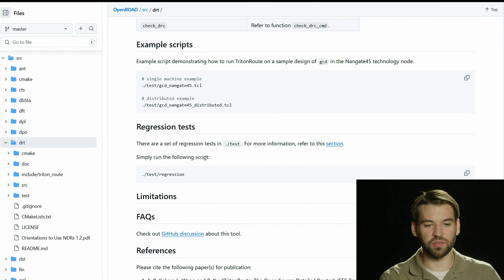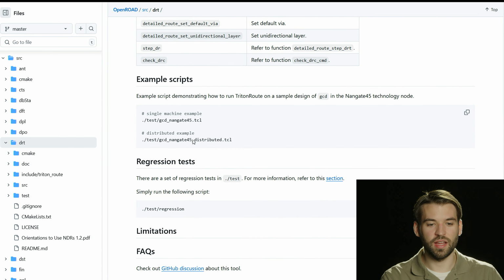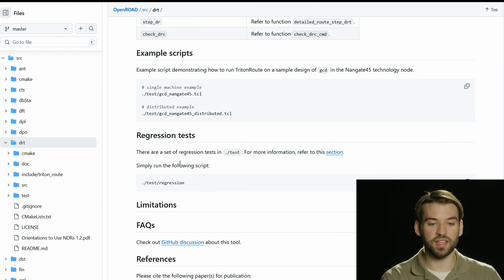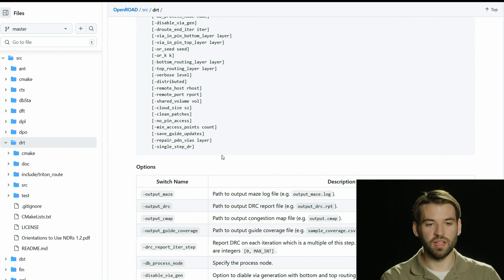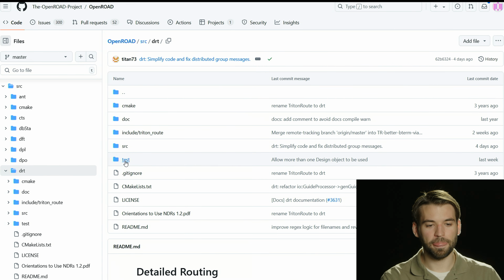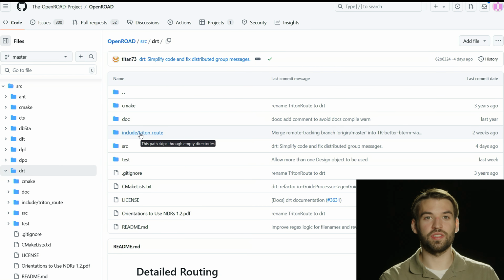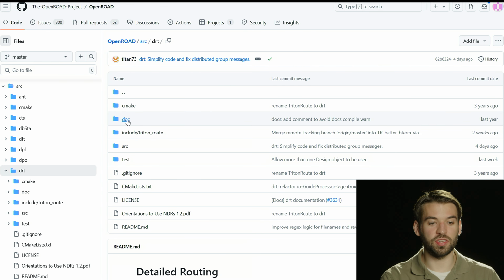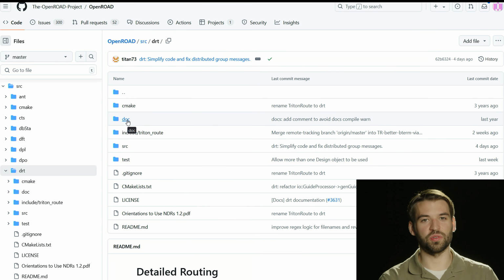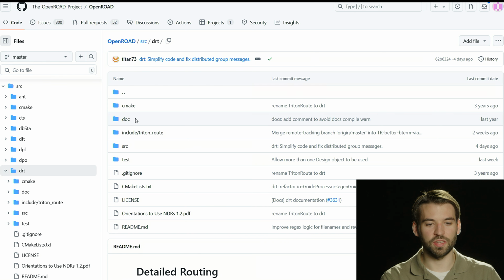And in general, all of these tools should come with either some example scripts or some regression tests. And so those will be located in a common test folder. We have the source folder, which has all the code for the tool. And then we have an include file, which in case any other tools need to use the code or the functions that are in here, this is where they can be exposed. And sometimes there should be docs, some documents, and some either how-to guides or readmes or other useful documentation to help use the tool.